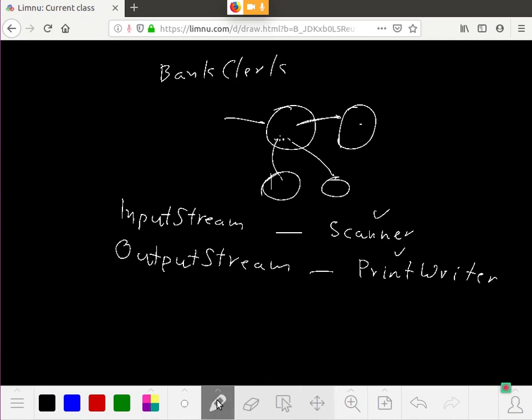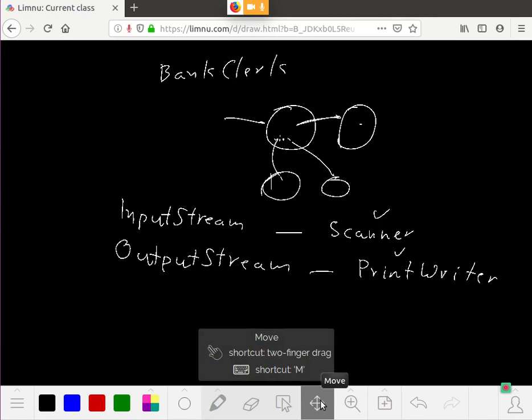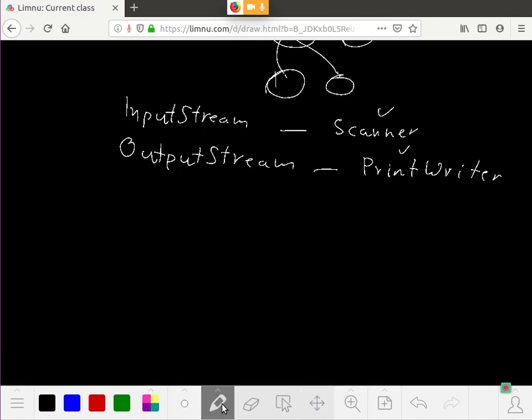A few other requirements which we have. There is one requirement that we want to parameterize where the input comes from and where the output should go, where the commands will be read from and where the responses will be given. We don't want that to be hard coded. The other thing, which I mentioned towards the end yesterday, is that there is a fixed set of commands, so we would be using an enum for the command.